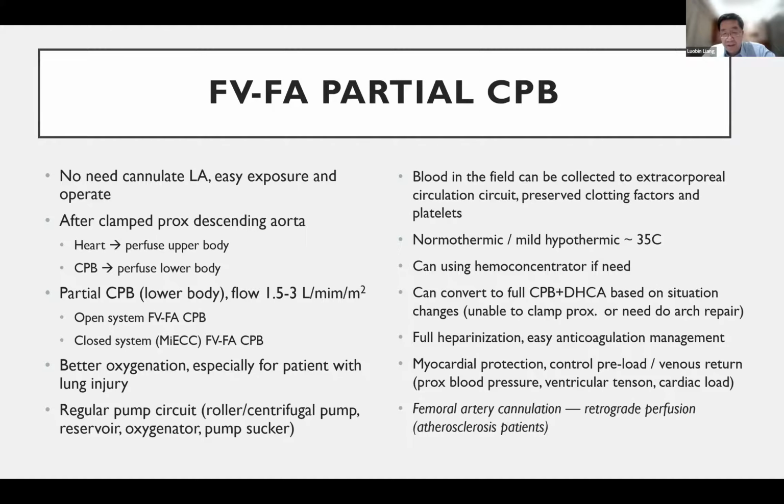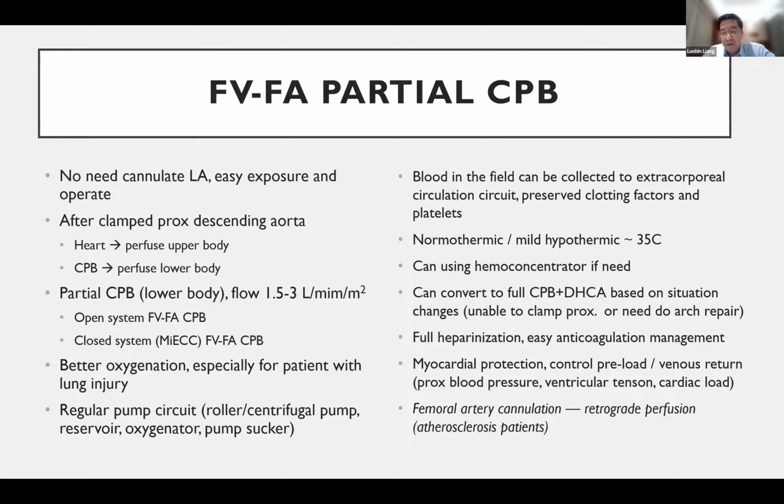This type of circuit you can very easily convert to a full bypass with deep hypothermic circulation, if the situation changes, if you are able to clamp the proximal aorta, or you have to do some kind of work on the arch repair. For this type of procedure, we use full heparinization, so it's easy anticoagulation management. This way you can provide myocardial protection, and also control the preload and the venous return.